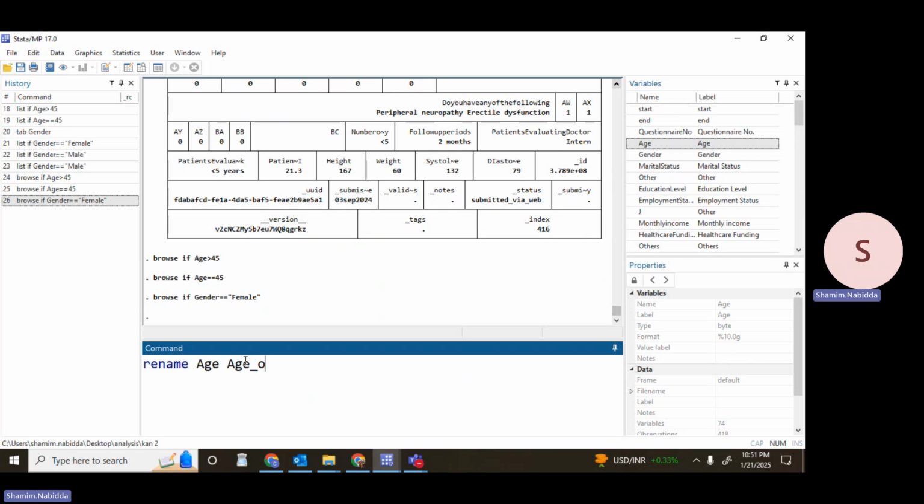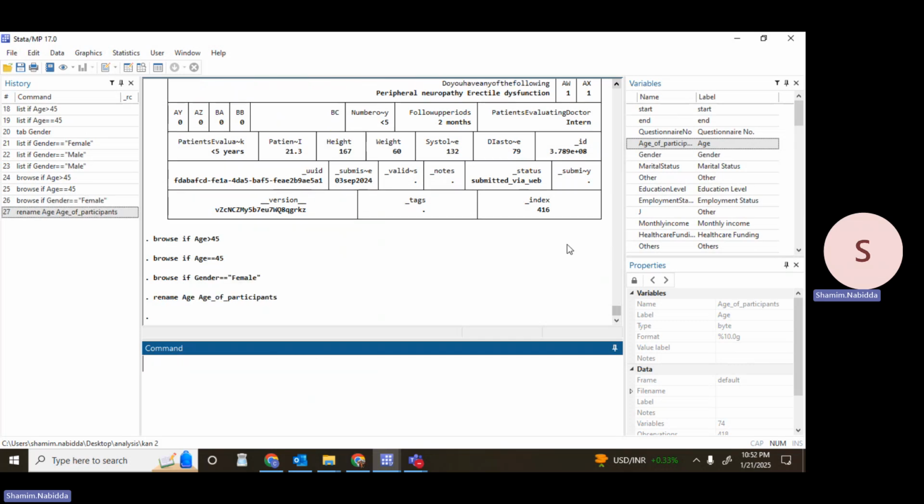So I can use underscore and give it a longer name, age_of_participants. So I want this age to be renamed age of participants, and my command is going to be that. And as you can see, it is renamed. So you can rename gender, you can rename any variable, and you give it another name.